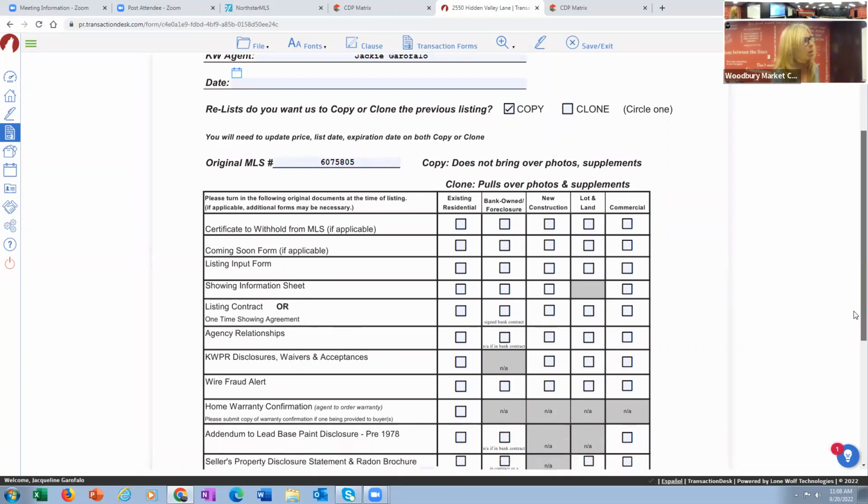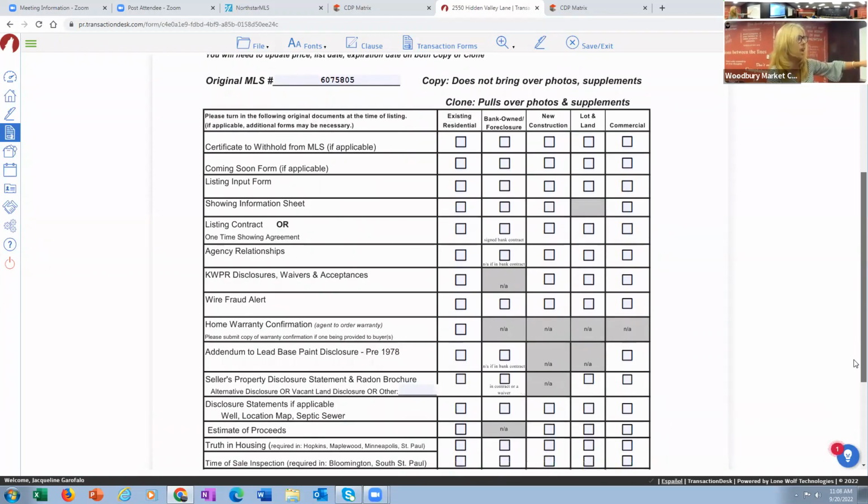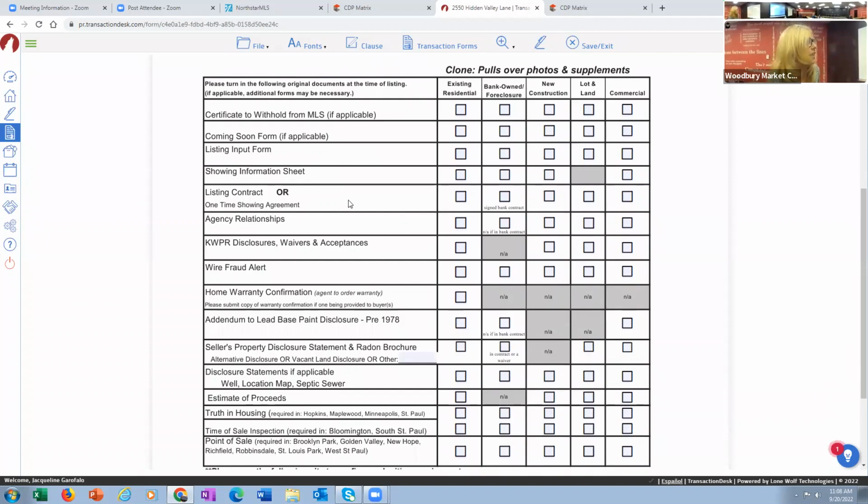So we'll actually be jumping into MLS and going through these forms, by the way. This is a listing contract. So on here, you'll see the listing contract, right? When I prepare for my listing meeting with my client, I look at this checklist. I see where this property is, if there are wells, if there are septic, if it is an old property that was built prior to 1978. So I do all of that due diligence prior to meeting with that client, right? I go into the old MLS or I go into property records, whatever is easily accessible.